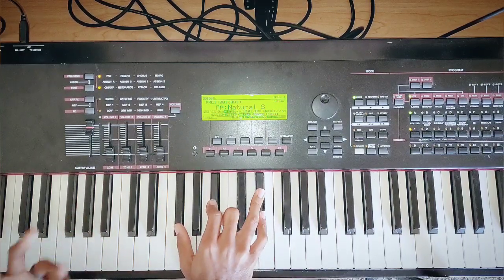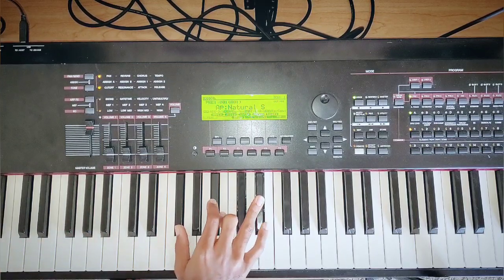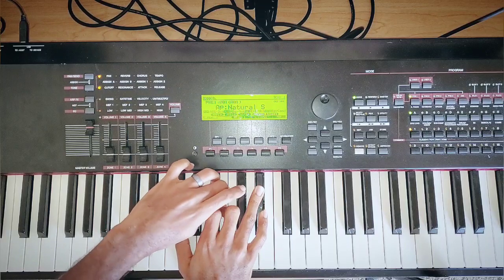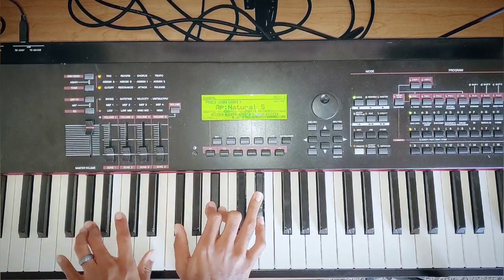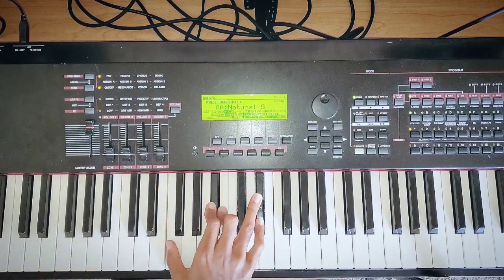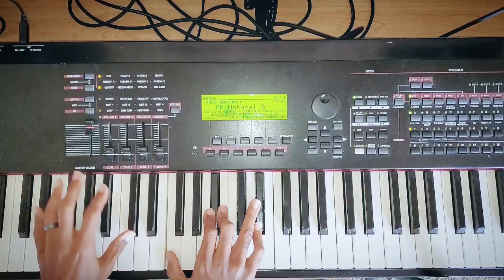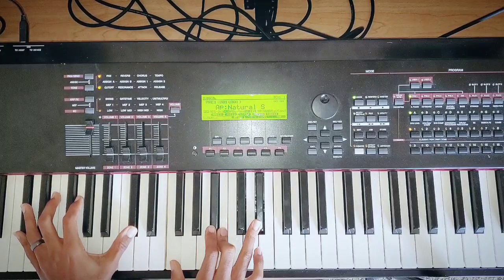Now we're on that 5, over that A flat. You guys probably know this chord already. I'll just break it down for you just in case you don't. So you have G flat, B flat, B, and E flat. That's the 5. All you do is drop that thumb down, your right hand, to that F. That's all you're doing. When you do that, you're going to be on the 1 now. So 5 to the 1.